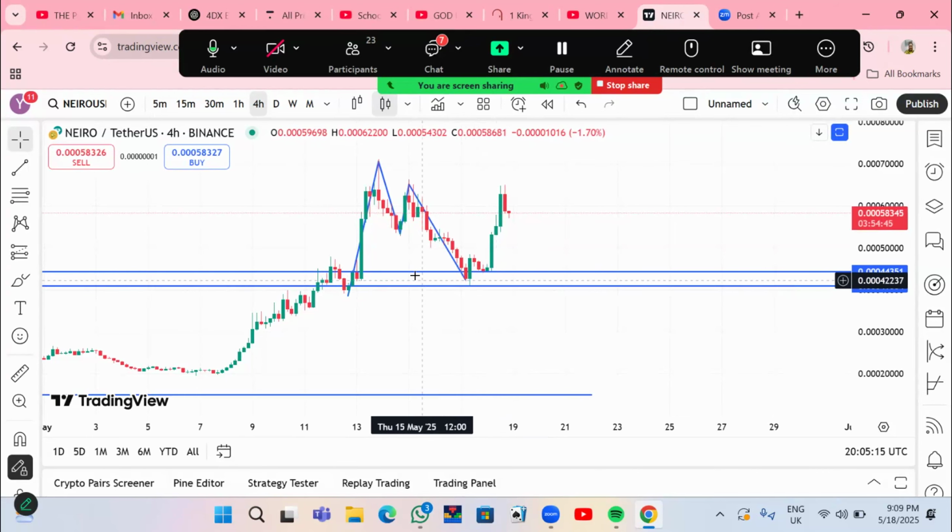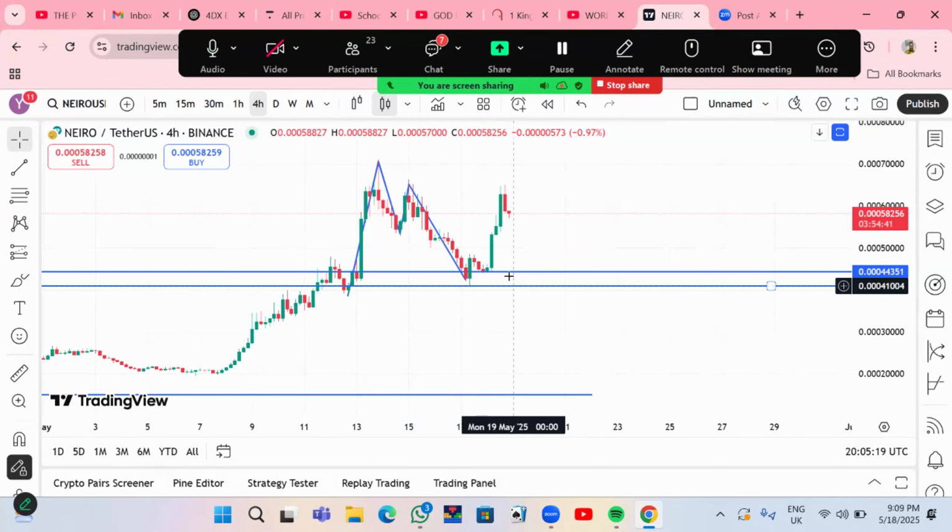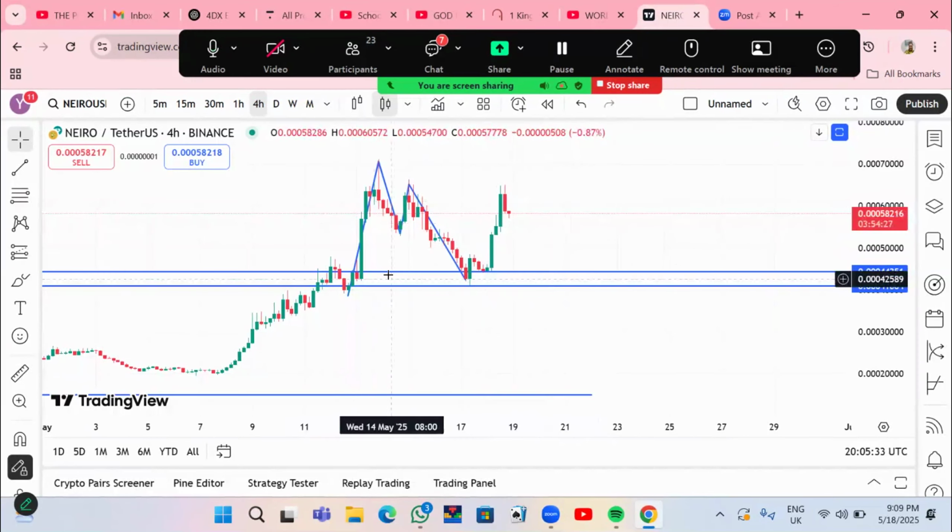Because it retested that high. These 2 lines that we drew is support. So it shows us that that support was strong. When I saw this thing, I was crying. I was like, oh, I should have taken this trade. I missed it entirely. Do you understand? So that is it. That's how to trade in any financial market.